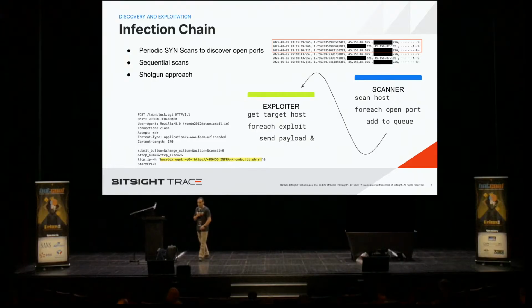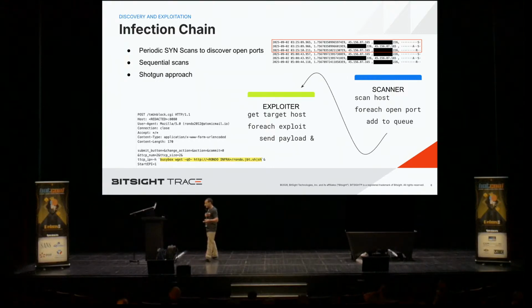So, discovery and exploitation. The way they do it is they have infrastructure that is constantly scanning the internet and doing scans. On the top right, you can see examples of this. You can see it's the same scan being done to the same target IP of our honeypots at two different times, at 3:25 and at 5:08. Then what I believe happens is they forward this to the exploitation phase, where they then act on that open port.